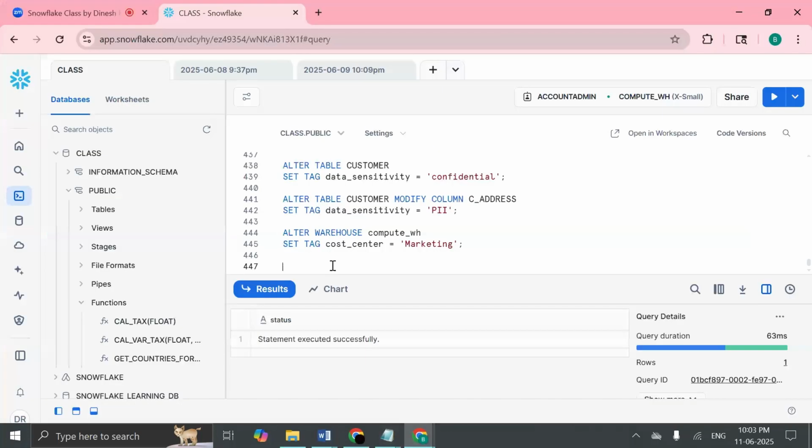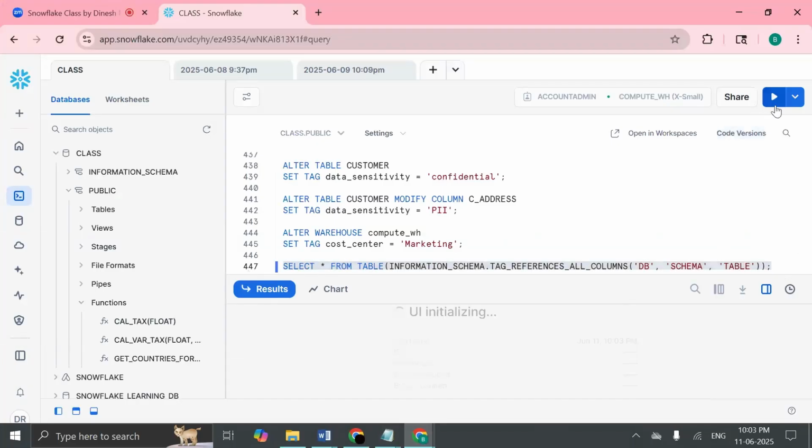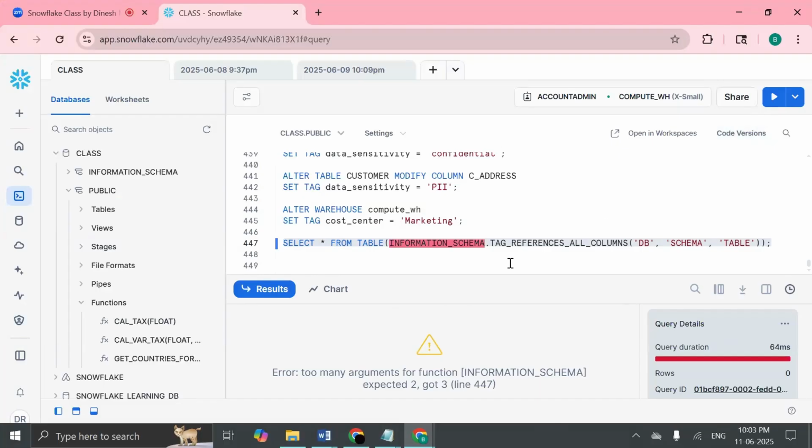Now if I want to see what all the tags we have implemented, let's observe. For that particular database, for this particular schema. Database schema. Okay, the database is class here, schema public, and then the table. Let's observe this.